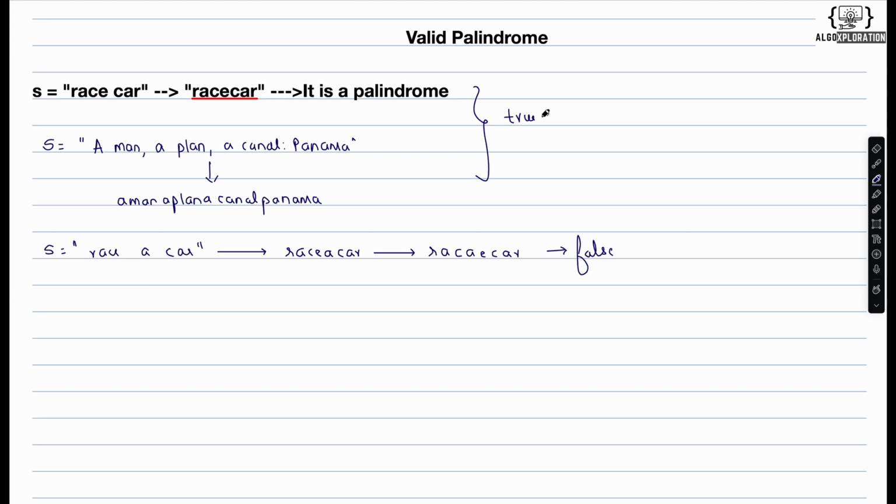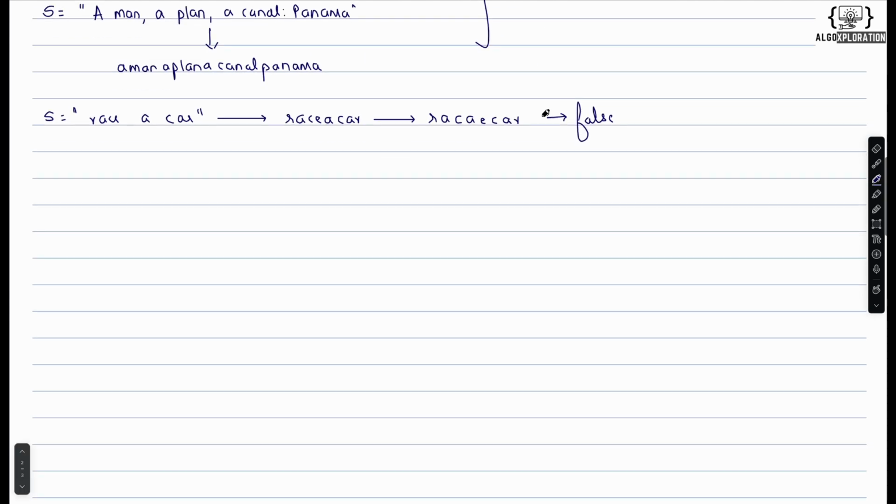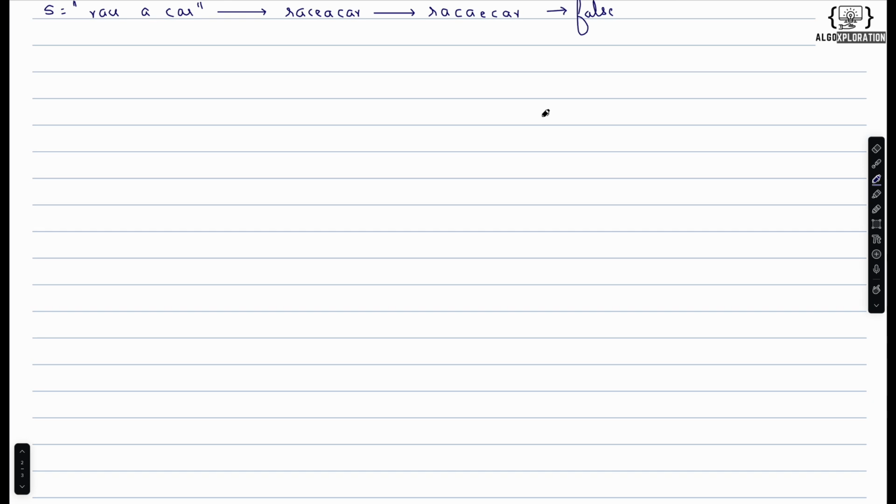Now first of all let me tell you how we can check whether a word is a palindrome or not. Basically there is one simple approach. If we have a word like racecar, so T is equal to "racecar".